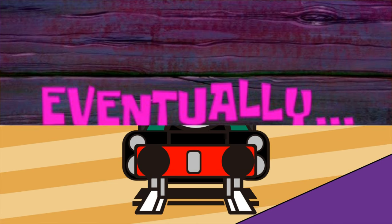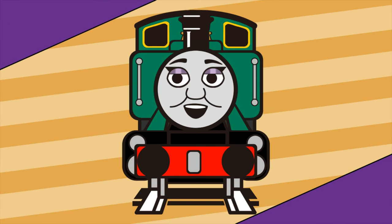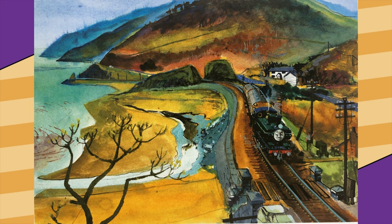Eventually, she was fully restored by 1981 and painted up in Great Western Mint, a color she always wanted to wear, especially given that she was stuck wearing BR black her whole life and now deeply resented British Railways after being withdrawn. Jackie was assigned to the Callan branch line, which was in dire need of a third engine to run at full time alongside Duck and Oliver.